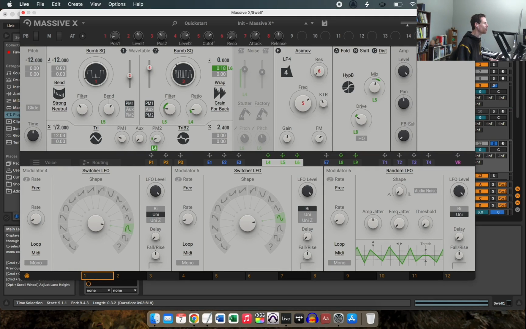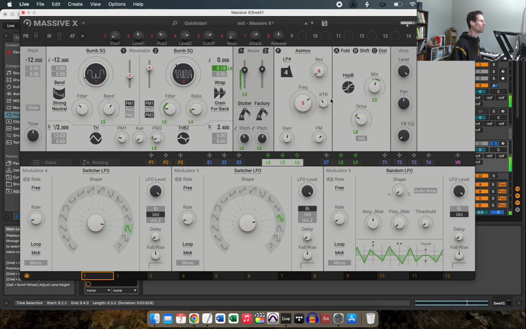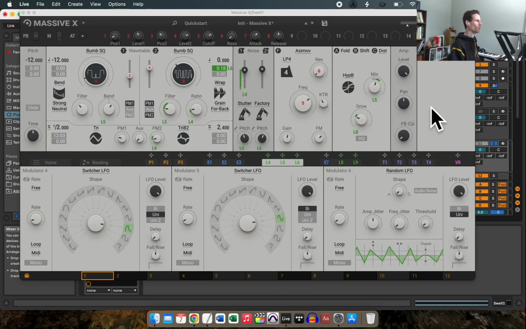Gonna add on a little bit more movement here. And now we got something pretty cool sounding. Let's get the noise back in there. Okay, so we're almost done at this point. Just got to get to this last section over here. We can add some panning here. That's always nice.